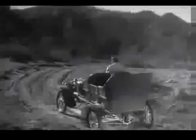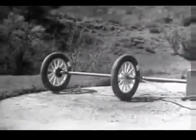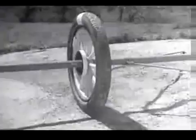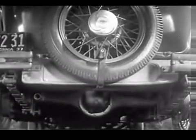When the engine drove only one wheel, it had to do all the work, and it couldn't get a good enough grip on the road to do its job properly. So the one-wheel drive was soon out of date. But if two wheels are locked on an axle so that they are not free to turn separately, one or the other has to slide. So engineers had to find a way to connect both rear wheels to the engine without sliding and slipping on turns.